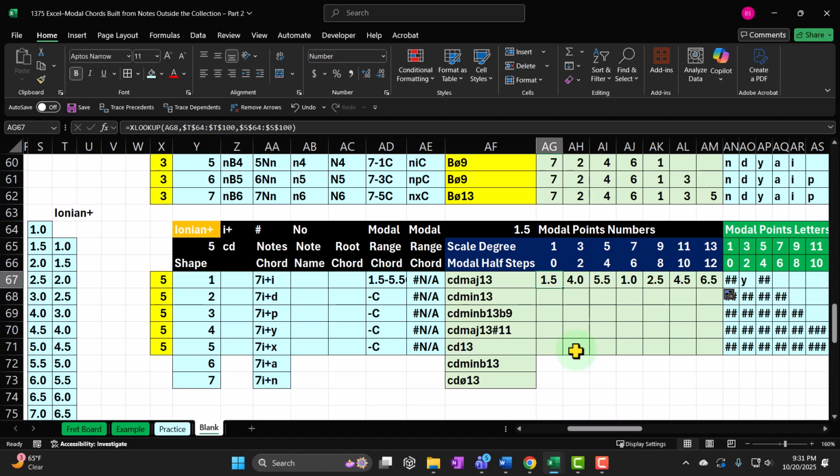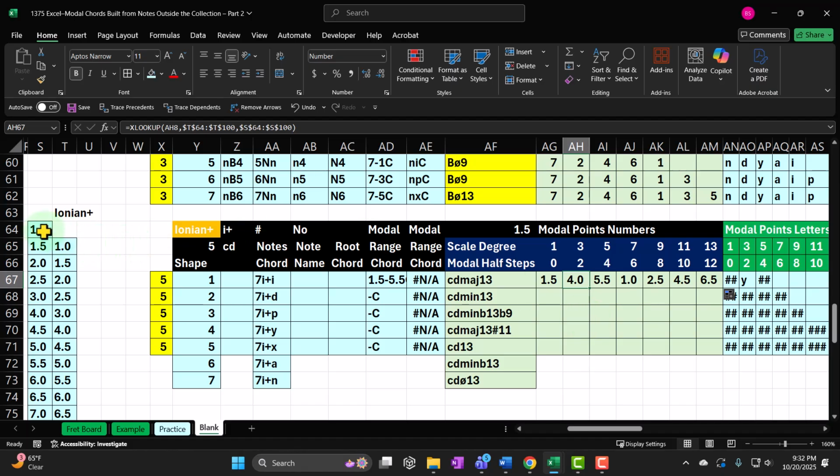And so the question is, does that make sense? If I was to build a chord from the Ionian ocean, a 1.5 chord that has an Ionian or major shape to it, I can count it out. The first note of the chord is going to be 1.5, and then I usually would skip every other modal half step, for the third. The third would be next from a scale degree standpoint. How far away should the third be? The third should be 4 notes up, 4 half steps up.